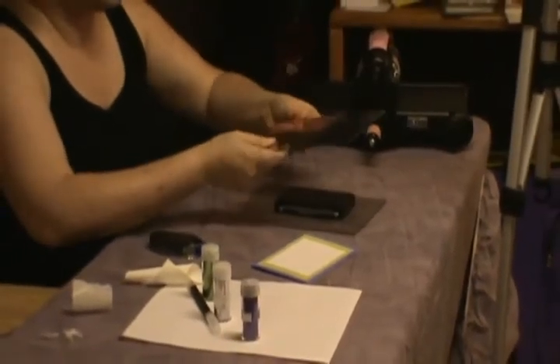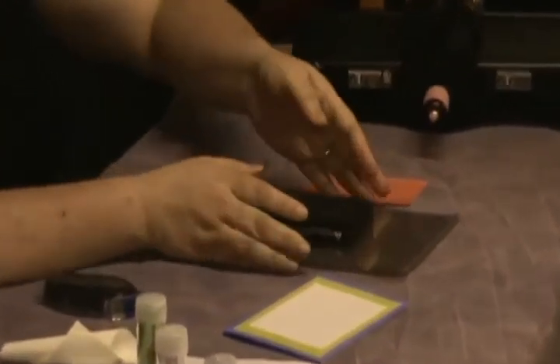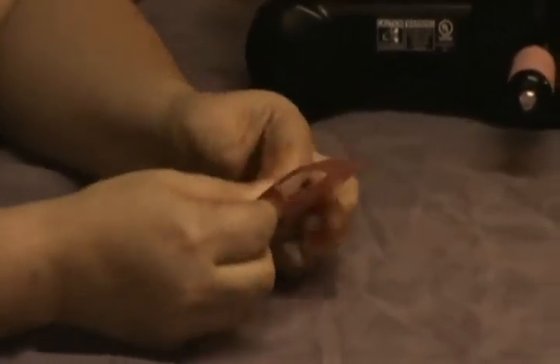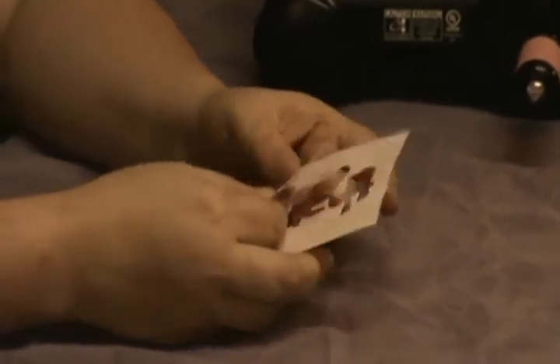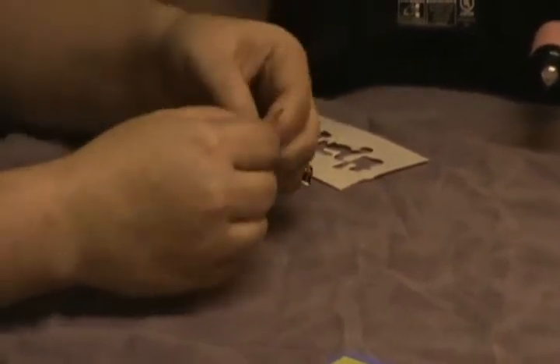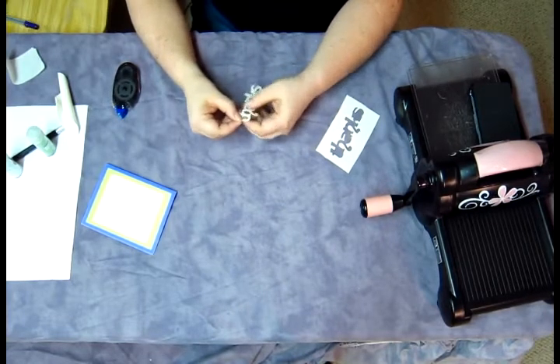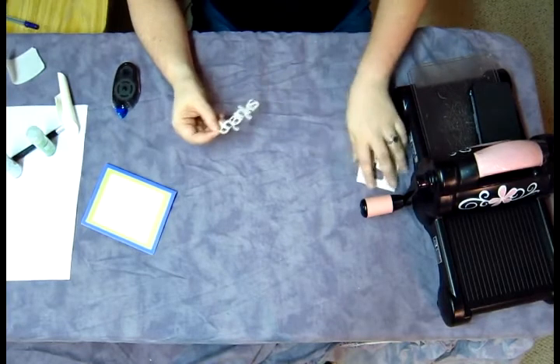So you're layering between the two plastic plates — it's the big die — and I'm going to use my Big Shot. I very rarely do this sitting down, so I'm going to give it a shot and just crank it through. Now that it's come out the other side, it's amazing that these plates don't cut all the way through. Don't panic that it does leave an indentation; it hasn't really damaged your plate. I've had these for a long time and have not replaced my plates at all. As you can see on the sticky paper, it's gone ahead and cut through. I pop it out. I really like this die — there is another one, a bird and a vine with some leaves, also a Sizzix big die, but I haven't been able to find it yet.